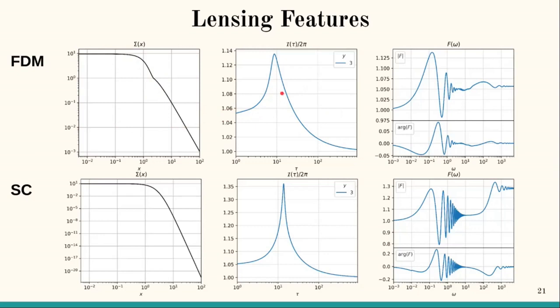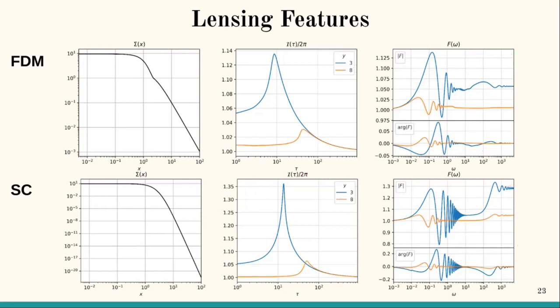The width of I of tau is dependent on how dense the profile is. Now, the solitonic cores are very dense profiles, so they have a very narrow peak. FDM does have a solitonic core, but it falls off gradually as Navarro-Frenk-White. So the fall is very gradual as compared to a solitonic core if treated as an individual lens. Another thing that you might have noticed is these secondary peaks in the amplification factors. These are very peculiar to solitonic cores, and FDM having a solitonic core inherits some of these features.